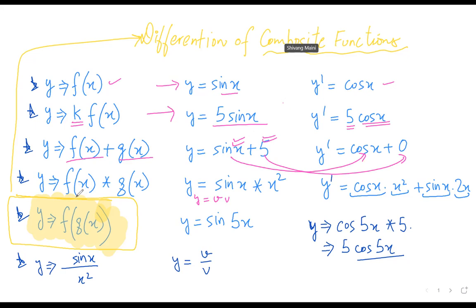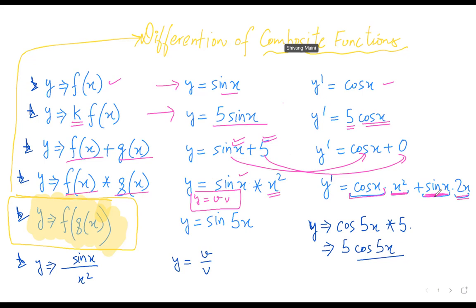If I have two functions which are multiplied together, very simple. This is the case we had discussed in y is equal to u into v. Take the differential of the first function, let the other function wait. Then take the differential of the second function and let the first function wait. So, for example, if I have a case like y is equal to sin x into x square, then the differential of sin x would be taken first. x square will just wait. Then the differential of x square would be taken, and sin x would just wait. Are we clear?